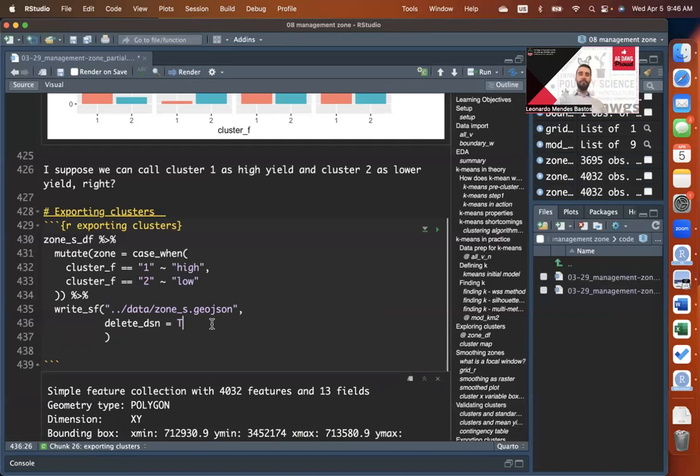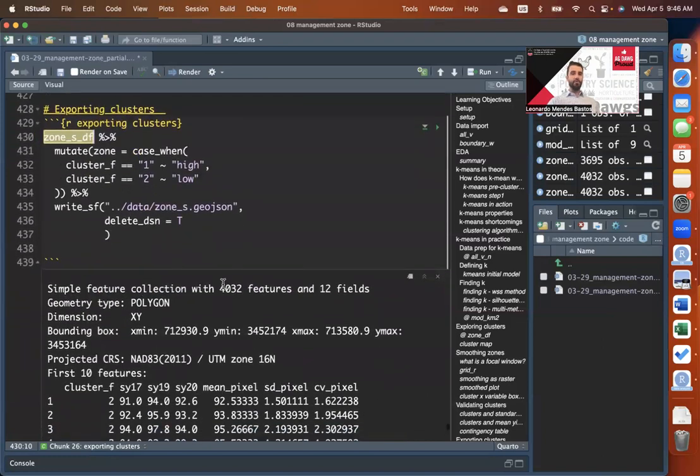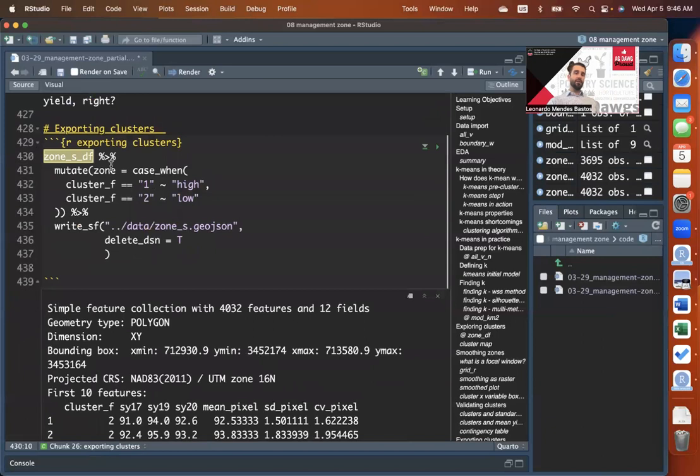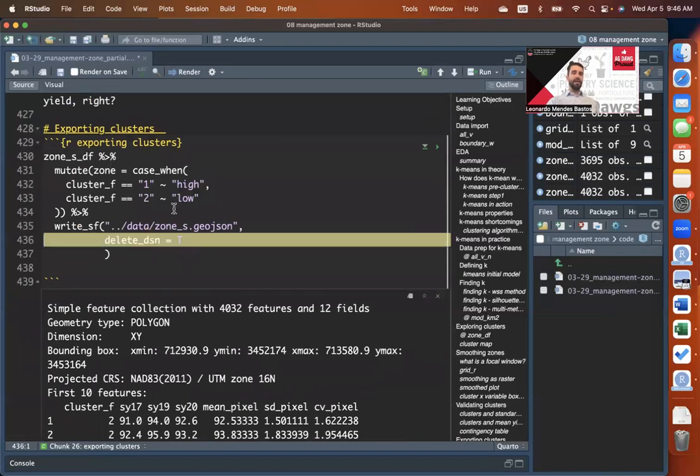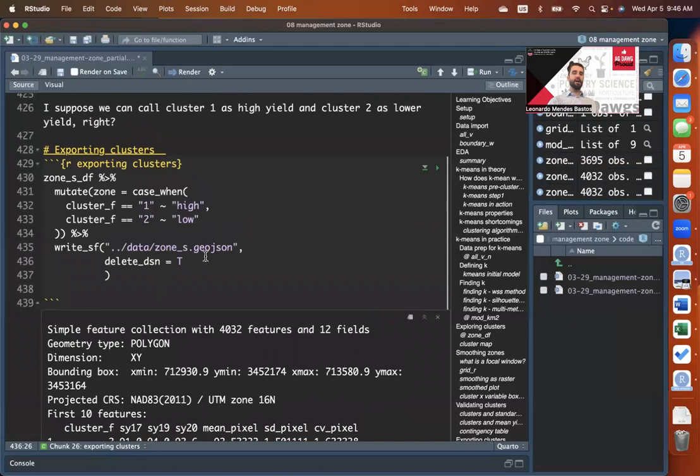I noticed that without this delete_dsn, if I wrote this chunk twice, the zone sf has like 4,032 rows, and if I run this chunk twice without delete_dsn, the object that I save actually has twice as many rows. It's basically appending every time that you're writing. And that's not what we want, right? So to avoid that, just make sure that we use delete_dsn equals true all the time that you're using write_sf.